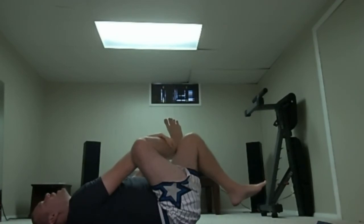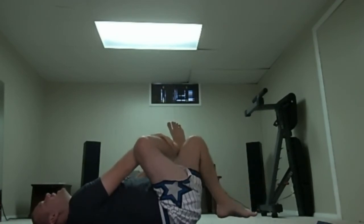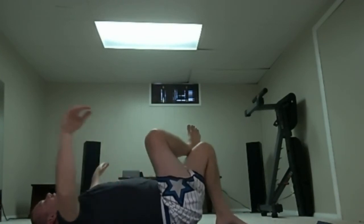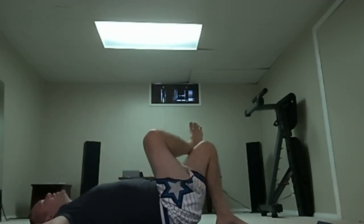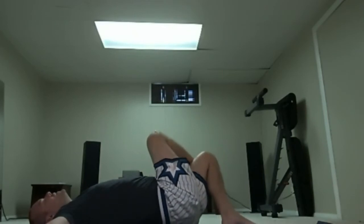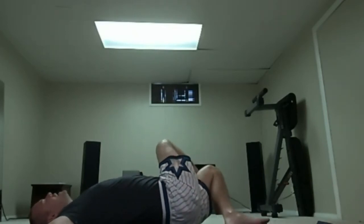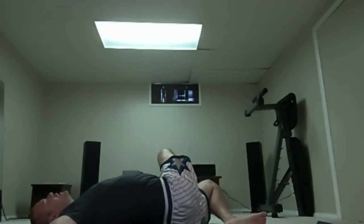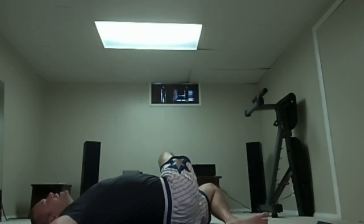While keeping the right ankle crossed over the left leg, land the left foot on the ground. Now keep the ankle crossed. We're going to come into another supine twist. So get your arms out to the side like a capital T. And then start to drop the hips and the knees towards the left, keeping the ankle crossed, almost as though you're trying to help the sole of the right foot find the ground. Nice and easy. Let things drop to the left.